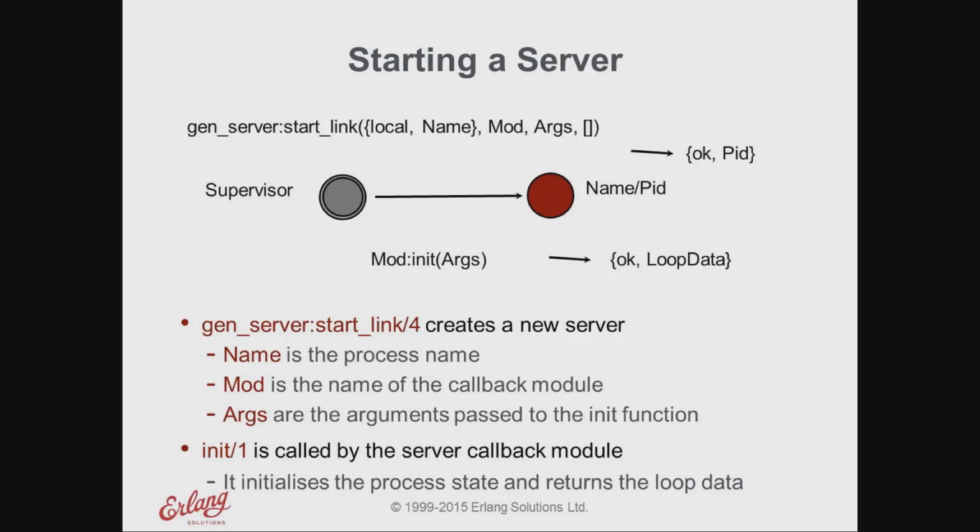Args is an Erlang term. It could be any valid Erlang term passed to the callback function, which will initialize your server state. Unlike the previous examples, args does not have to be a list. It could be a list, but it doesn't have to. And the fourth argument, which we will not look into in this set of classes, is a list of options. It allows us to turn tracing on, spawn processes with a larger heap, and other features which have to do with optimizations.